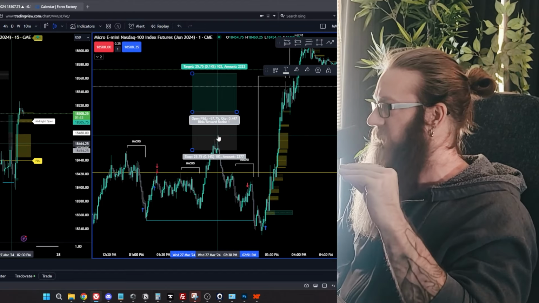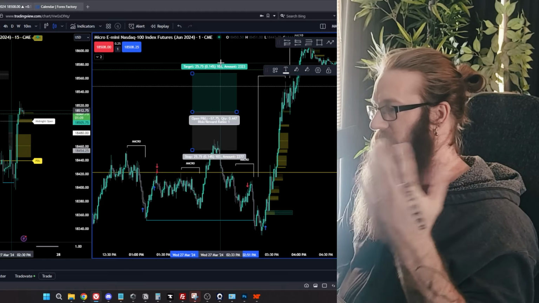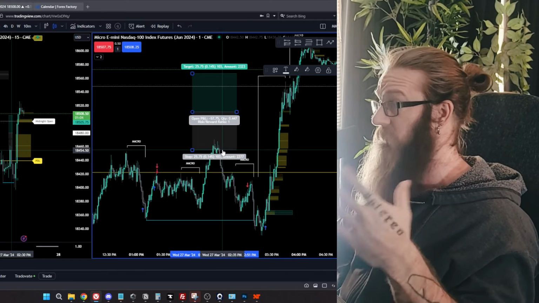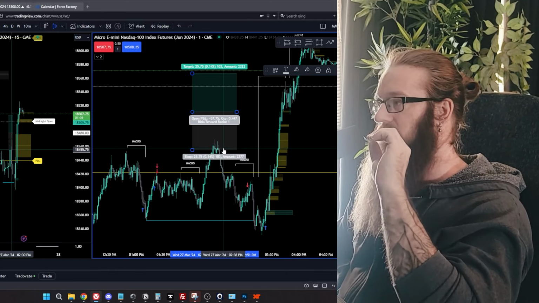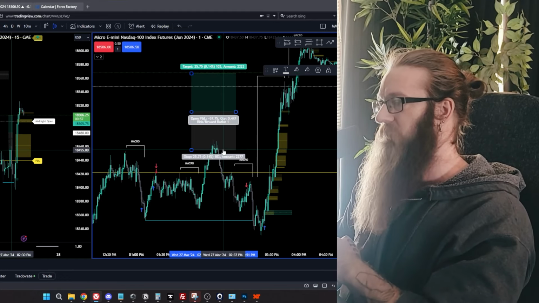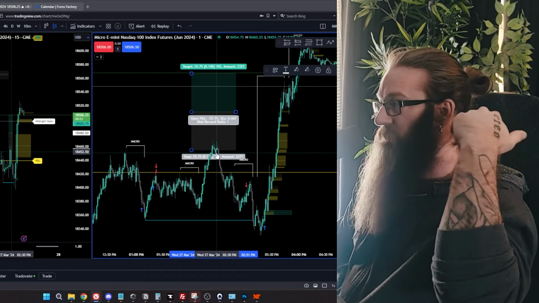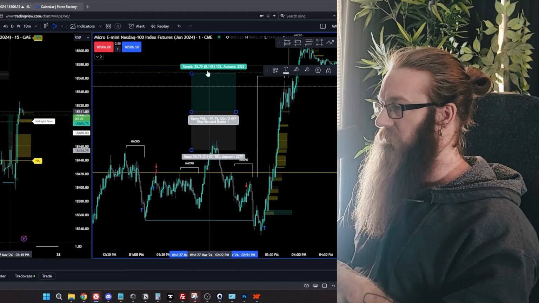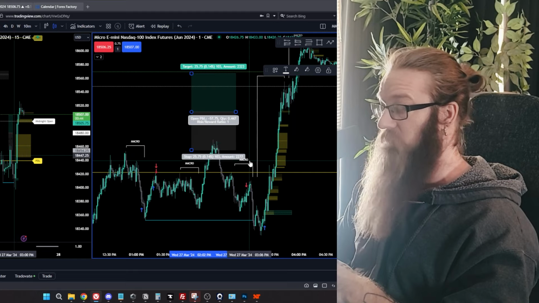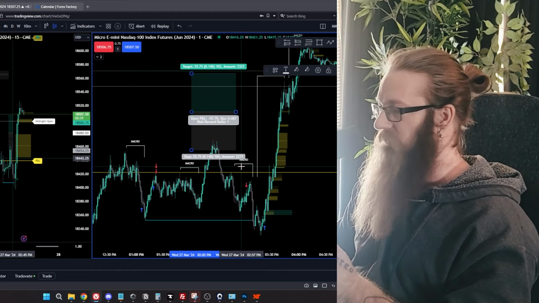In an ATM, all the orders are linked together. So if you get stopped out, your take profit disappears. It's not needed anymore. If you get take profit, your stop loss order disappears. It's not needed anymore. You've won, you're out of the trade, right? When you execute that through TradingView, that doesn't translate to NinjaTrader. It just places 3 limit orders. So if you lose, you have to manually close that take profit order that's still going to be up here. Or if you win, your stop loss order is still going to be active down here, and you have to close it manually. That's why I say hit the flatten all, just to make sure everything's flattened every time.